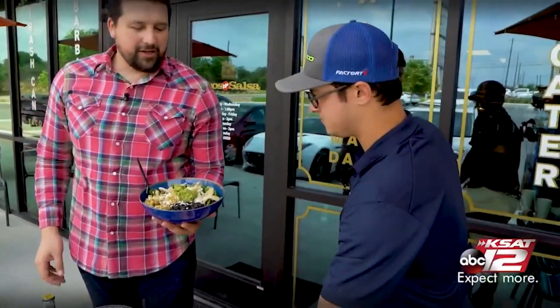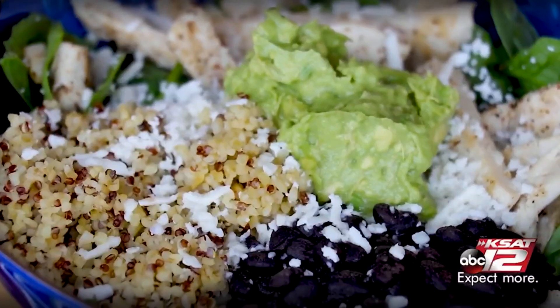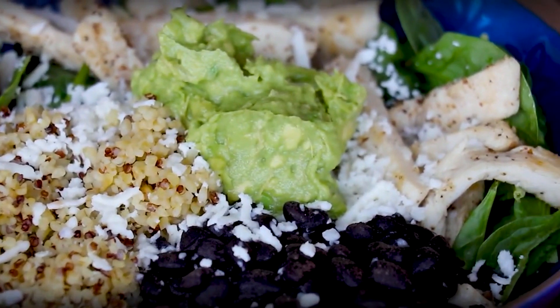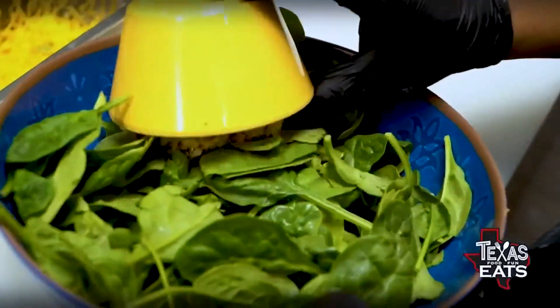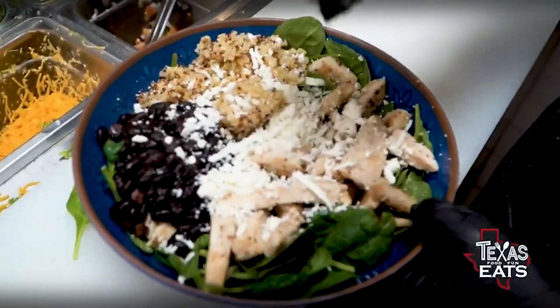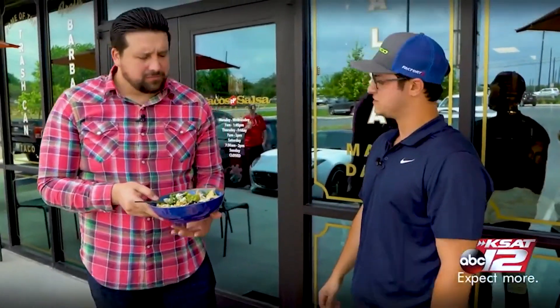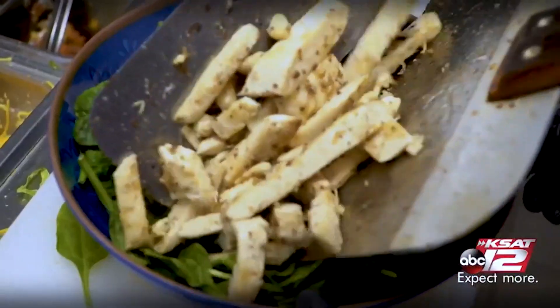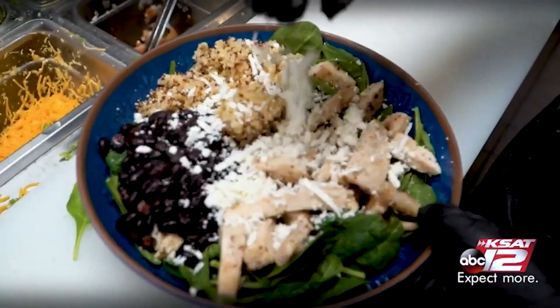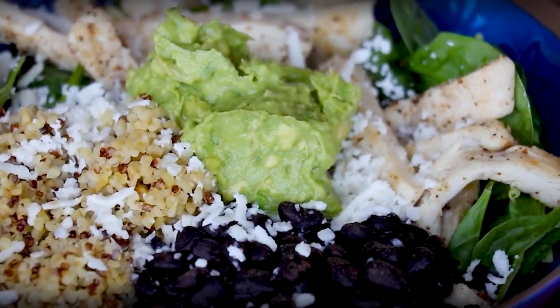You also could go fresh out here — get a little healthy. What's going on with this bowl? If you're trying to watch your figure or eat a little bit healthier, we have health conscious items. This is the chicken quinoa bowl — it starts with chicken breasts, baby spinach, black beans, hot quinoa, a scoop of avocado, and a little bit of queso fresco on top. I'm eating a salad with a spoon — don't judge me. That's money. If you're feeling like going a little bit more healthy, you can get the quinoa bowl — grilled chicken, quinoa, baby spinach, black beans, some cheese. A very refreshing bite.